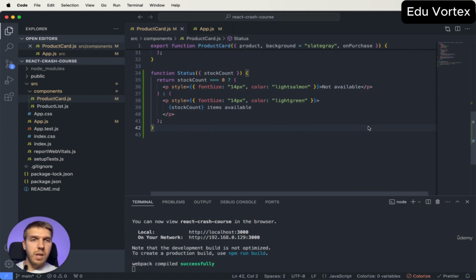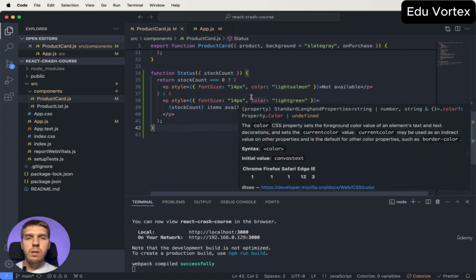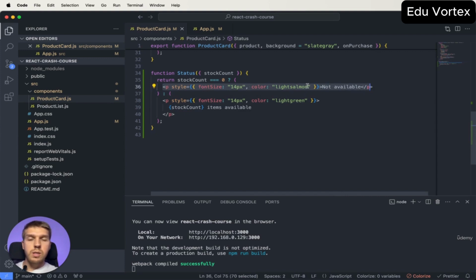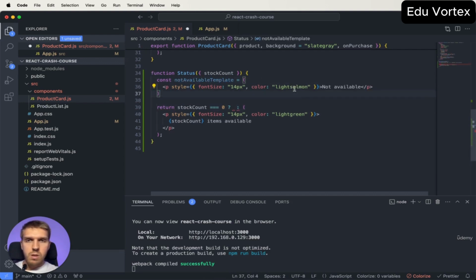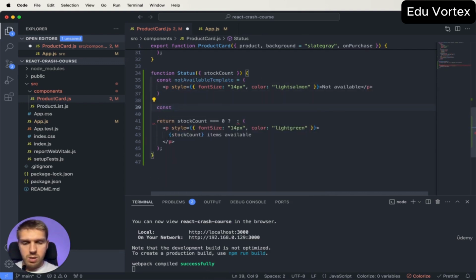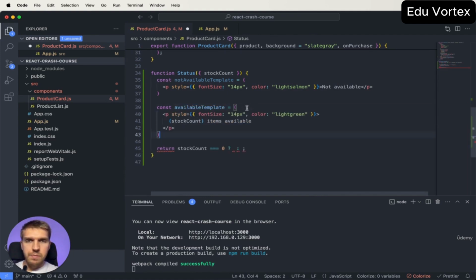Okay, nice. To make it look cleaner, let's assign these parts of JSX into variables. So let's create variable not available template and save here the first message, and available template and save here the second part of the message.